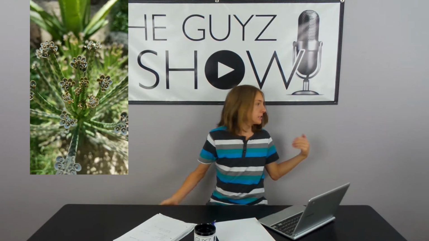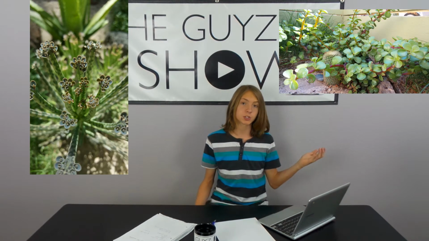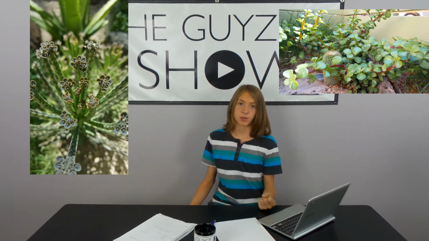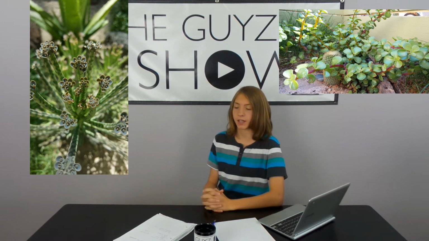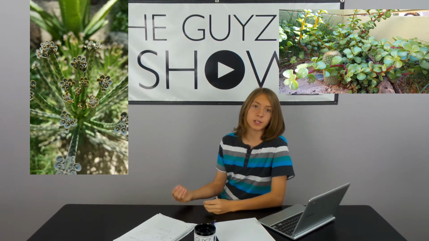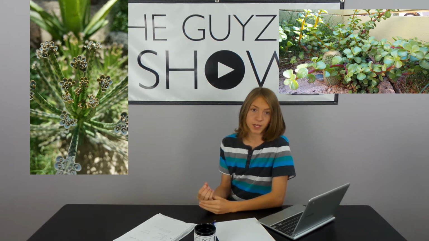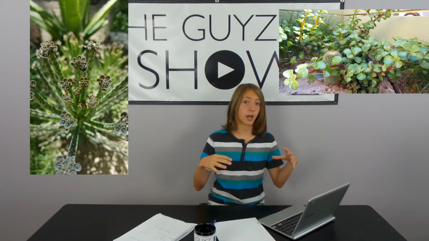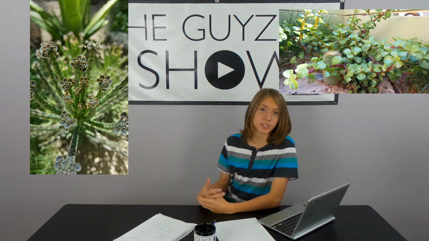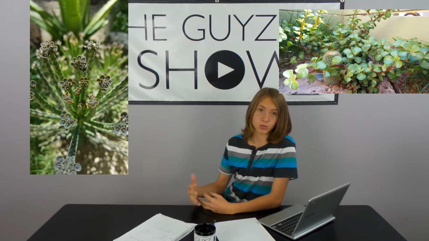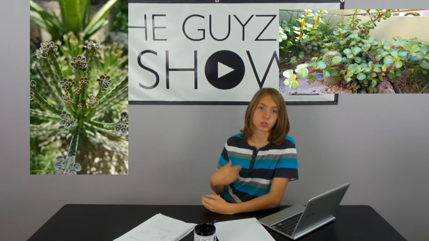So here and here we have pictures of a succulent, where the leaves, they're not really leaves, they're kind of thick, and they're filled with a kind of juice. The tortoises like to eat them because it's chewy and it has those juices and waters in it that give them extra nutrients.